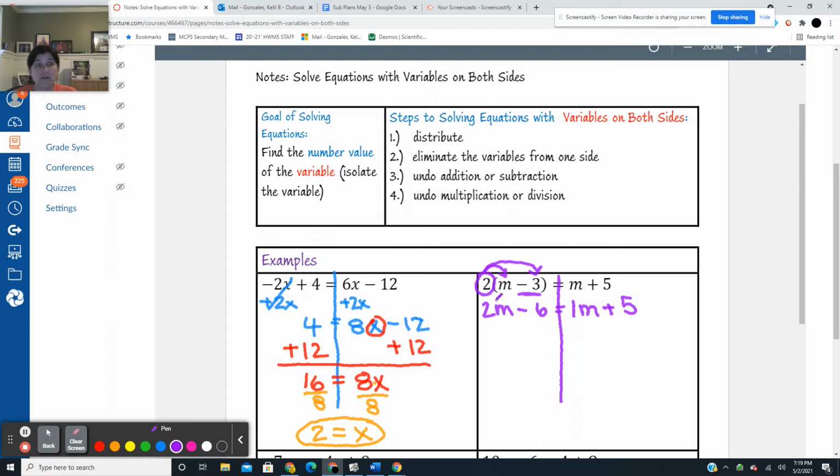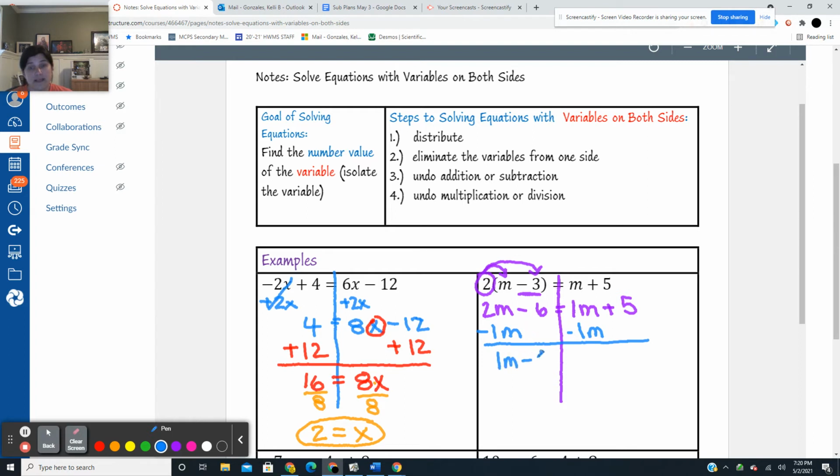Again, though, it doesn't matter. If you do it the opposite direction, you'll just be working with more negative numbers. So to get rid of a 1m, to eliminate a positive 1m, I'm going to subtract 1m. And if I subtract 1m from this side, I'm going to subtract 1m from this side. But we have to combine like terms. So I can't subtract 1m from the 6. I have to subtract 1m from the 2m's. So then what I'm left with, 2m minus 1m is just 1m.